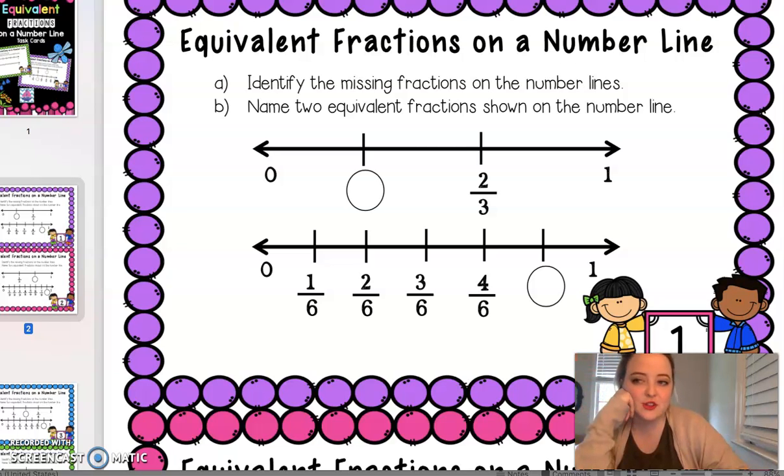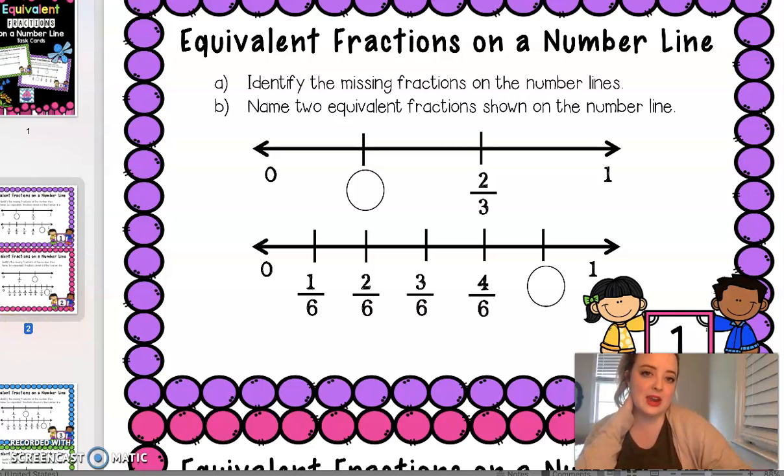Hey Blue Group, I just wanted to go ahead and walk you through a little bit more of the resources for identifying fractions on a number line. We're going to be using those in the upcoming weeks to look at comparing numbers and looking at ways that we can decompose our numbers on our fractions.